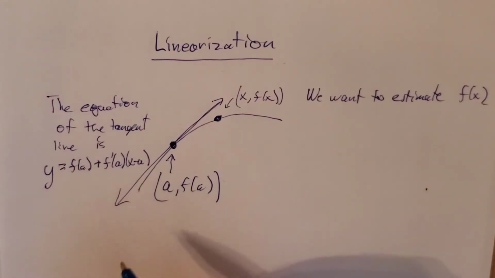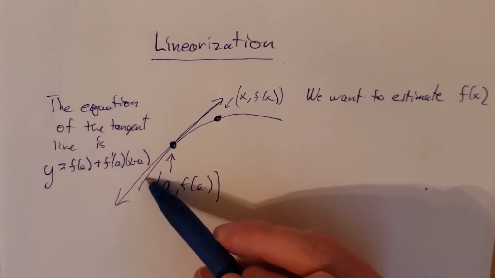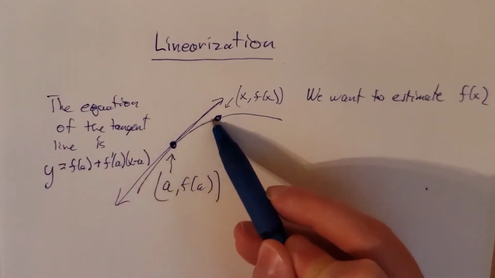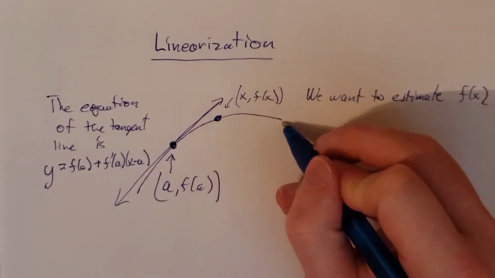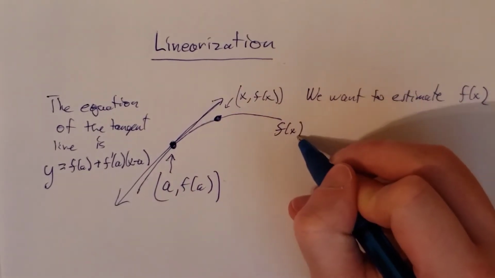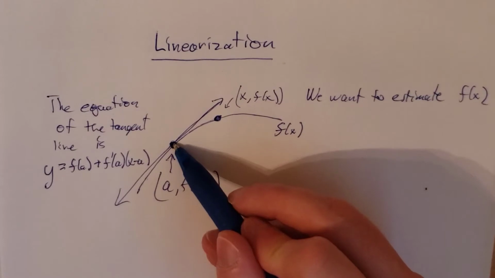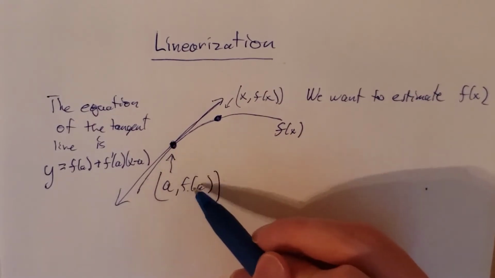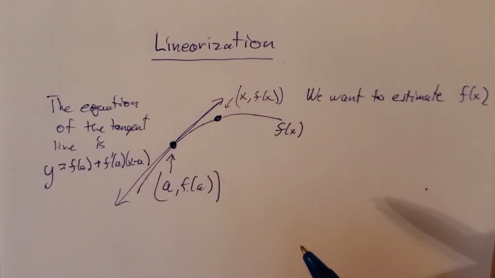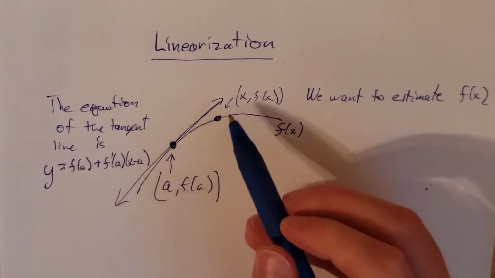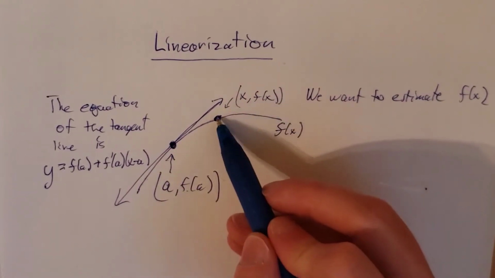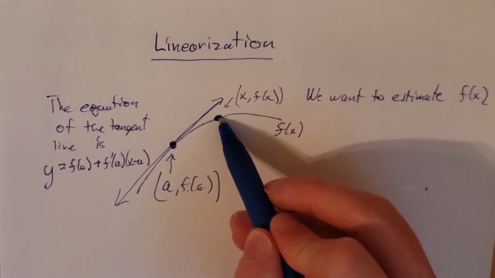In this video, we're going to discuss linearization. What is that? Well, here in linearization, we're going to learn how to approximate complicated functions with linear functions. So let's assume we have this more complicated function here, f of x. And maybe we know some point a comma f of a on that function. And what we want to do is we might want to estimate f of x over here.